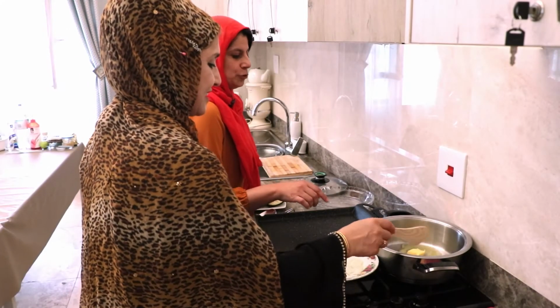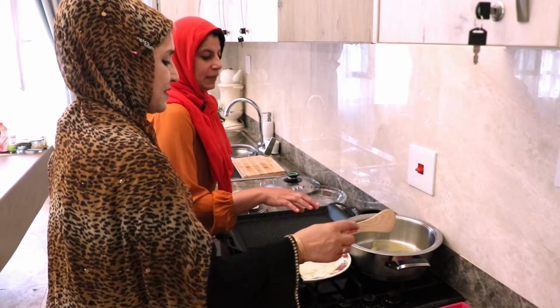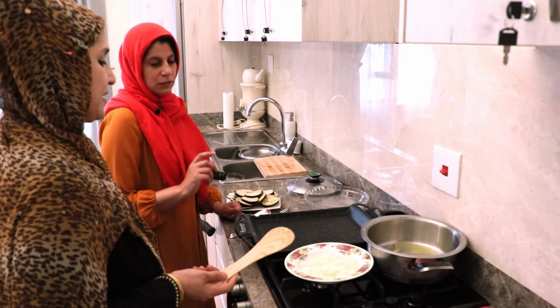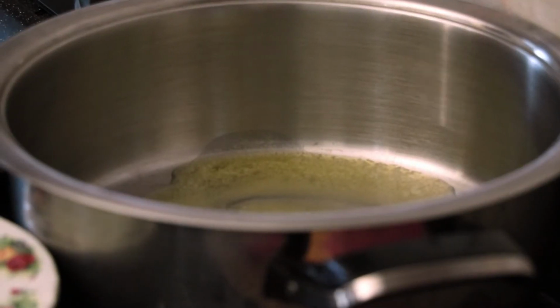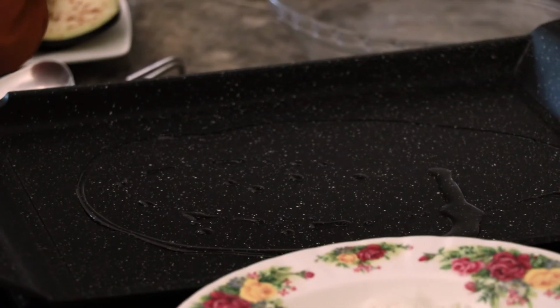So we've got about 2 tablespoons of butter here. And you're going to let it melt in the pot. And once it's melted, we're going to add the onion into the pot and braise it until it's soft. So slightly translucent, but not brown, because we don't want to discolor. I'm going to drizzle some olive oil in the skillet here, just to fry the brinjals a little bit.